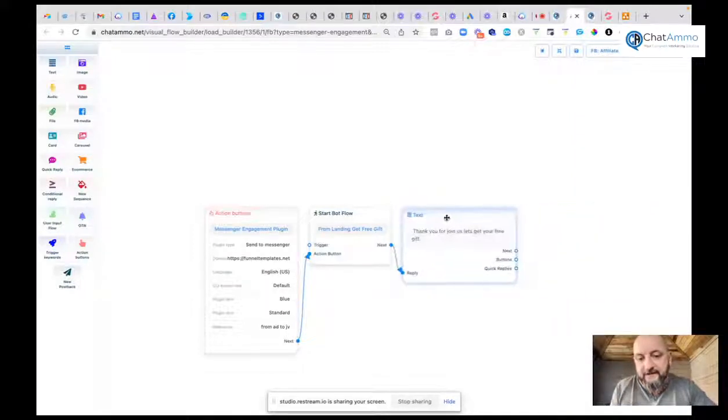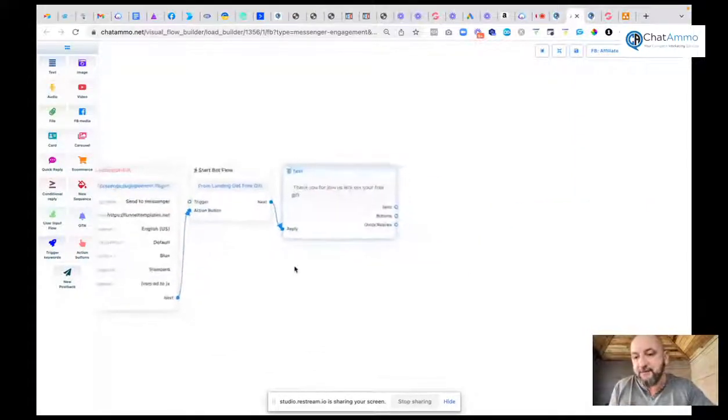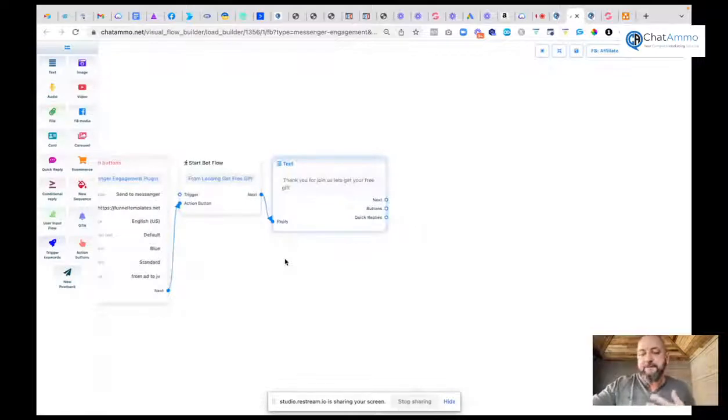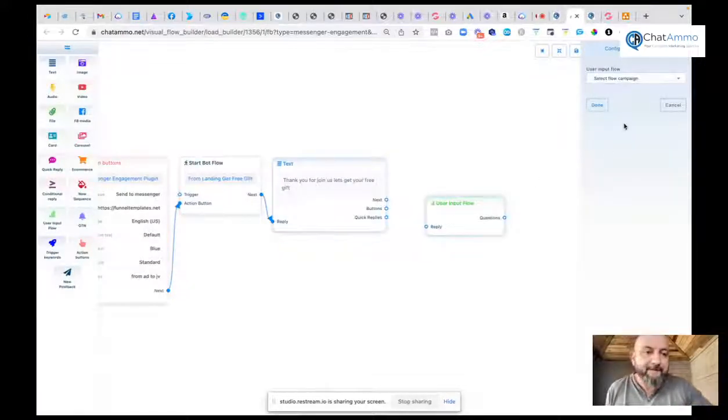So the thing that we want out of it is their email address. That's the most important part, because we're not just building out a one-time, one-trick pony. We're not just going to send people to something once and then never see them again. We want to give away this free gift so that we can continue to market to them and sell any of the products that are relevant to them. So we're going to add new flow.